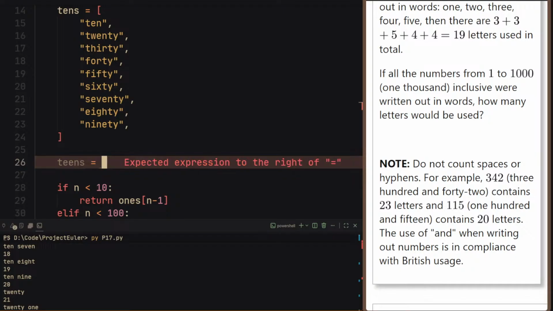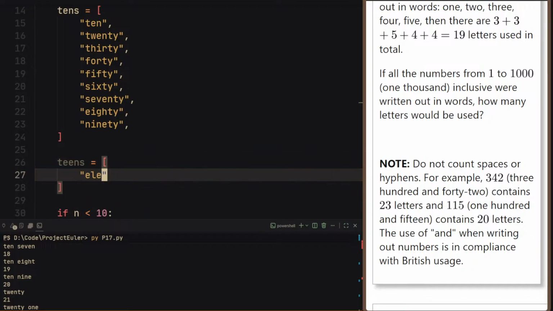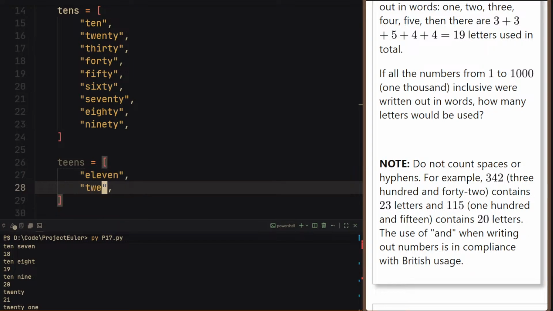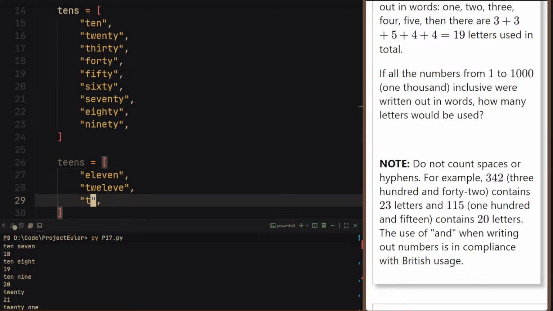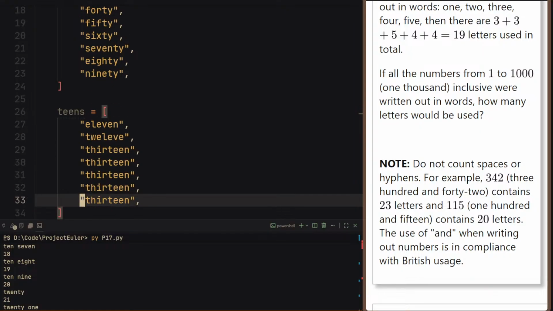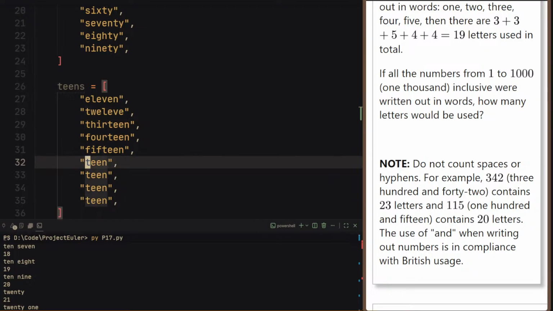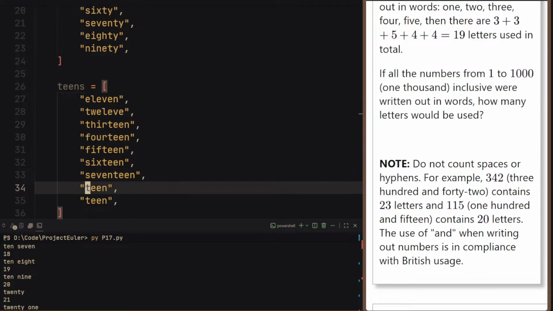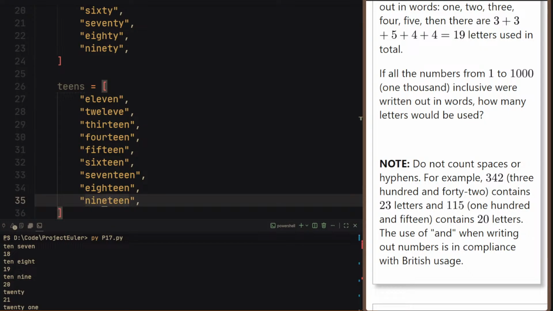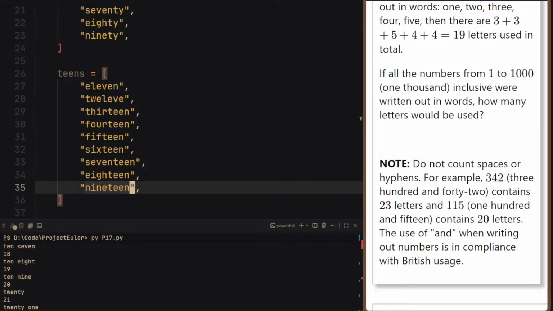So teens is gonna be 11 is the first teen, then 12, 13, 14, 15. Okay, 15, 16, 17, 18, 19. Is it 19 like that? Yeah.